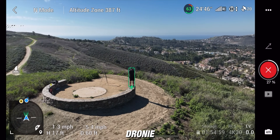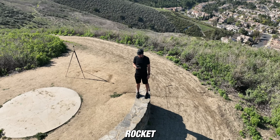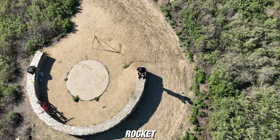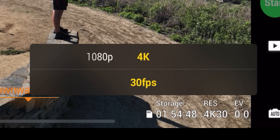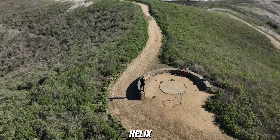One of the big additions is quick shots, which are easy ways to get creative-looking shots, and a few have been added. Quick shots are a great way to get shots with lots of motion automatically. The limitations are that you're stuck in normal color settings — you can't use log color with these modes. You're also limited to 4K 30fps or 1080p 30fps, so you don't have a whole lot of options when it comes to color, frame rate, and resolution.